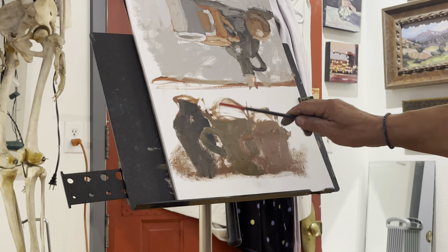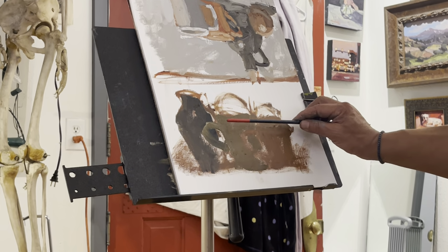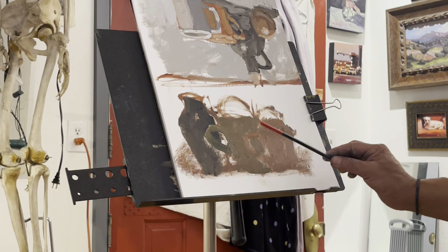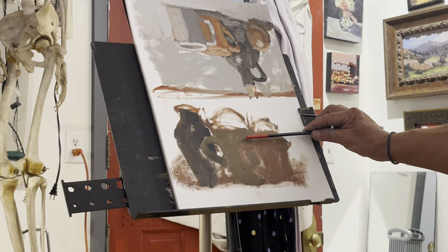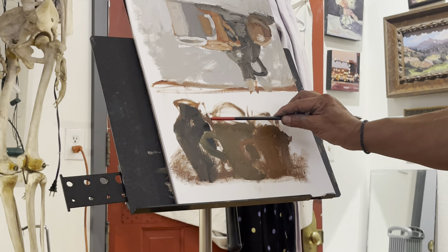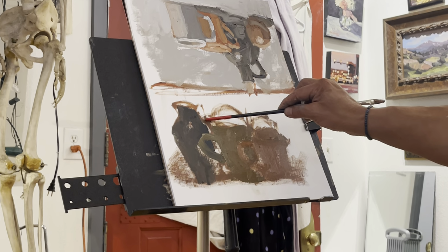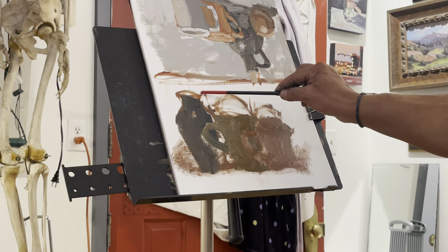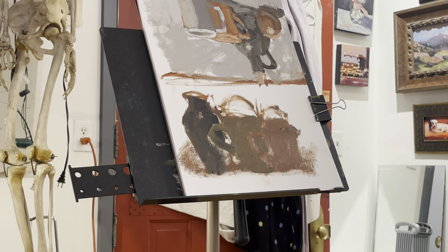I'm also, at this point, gauging size, relationships, proportions, if you will. All right, so that little cup is about right here, and the big cup is about that much higher. And then I can see that this shoulder comes off this corner of this and then comes up into the neck and the mouth of that vase.